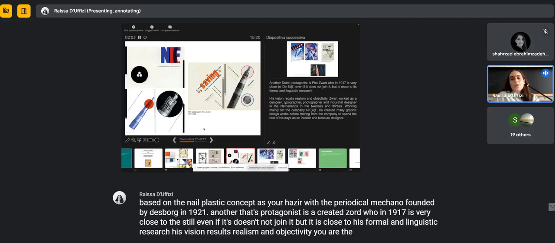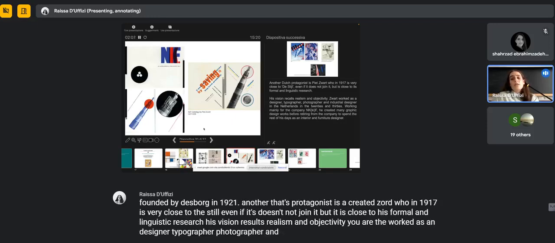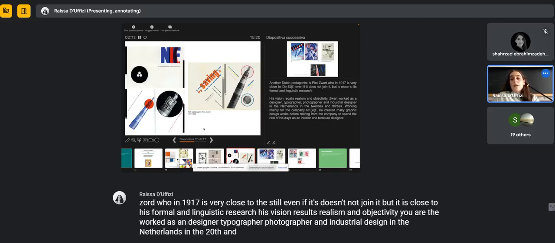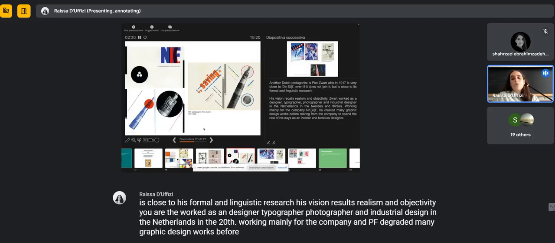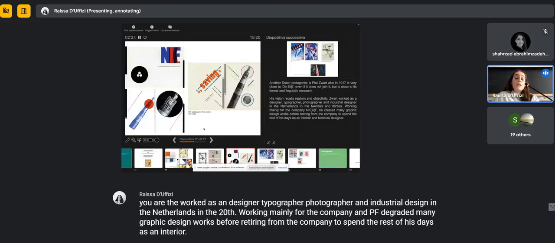Zwart worked as a designer, typographer, photographer, and industrial designer in the Netherlands in the 20s and 30s. Working mainly for the company NKF, he created many graphic design works before retiring from the company to spend the rest of his days as an interior and furniture designer.